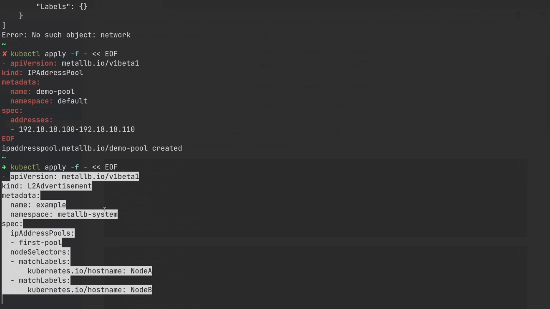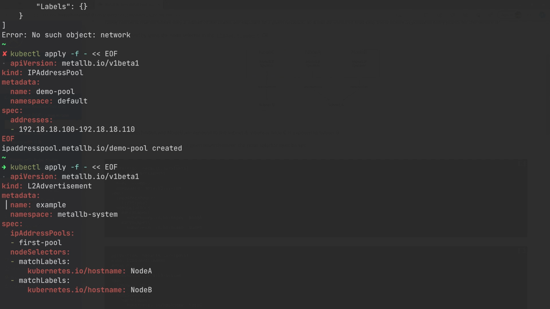We will change the name. Example is fine. Namespace to be default. We can delete this, and this to be demo-pool, right? And then EOF.